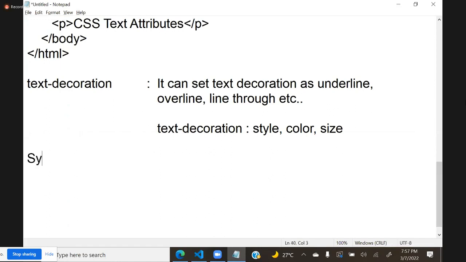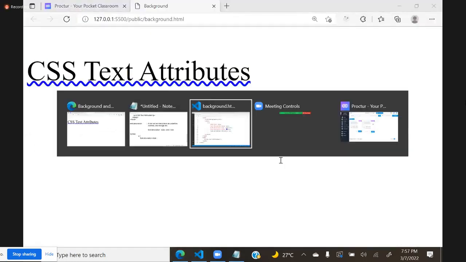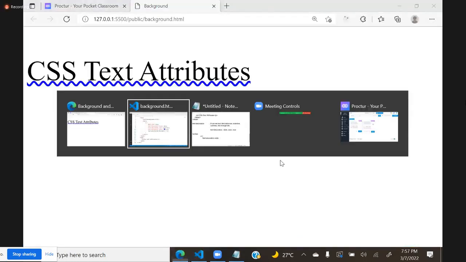Syntactically we can write for paragraph, we have text decoration, text decoration style. What is the style here we gave? Wavy or double.